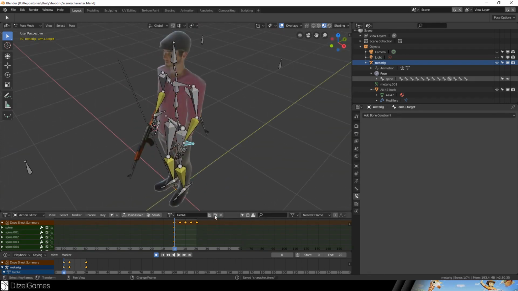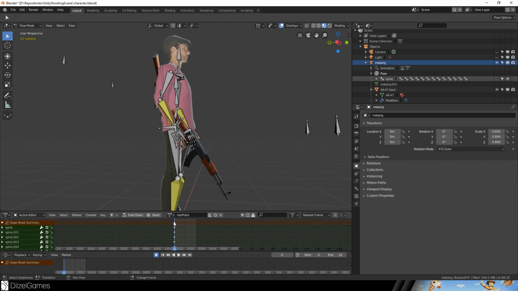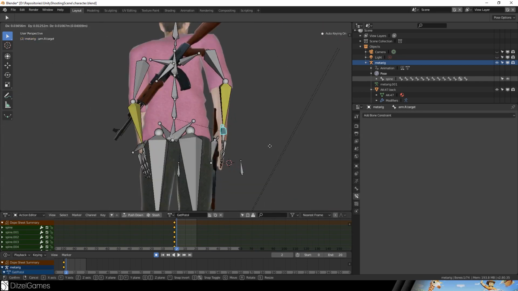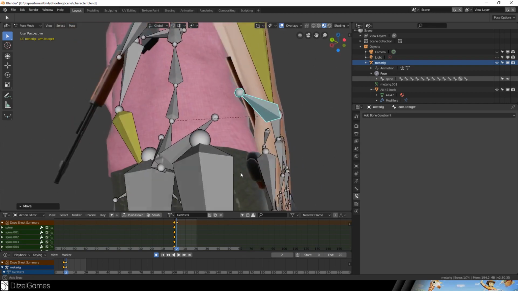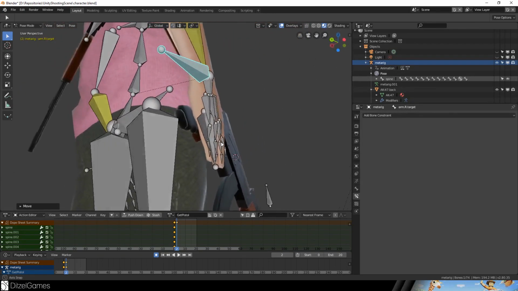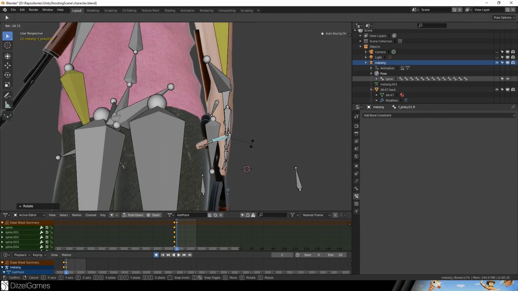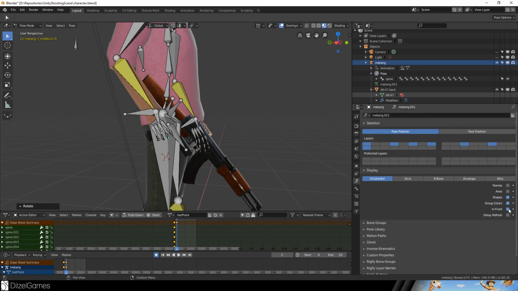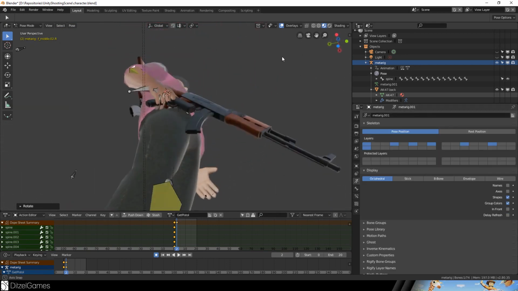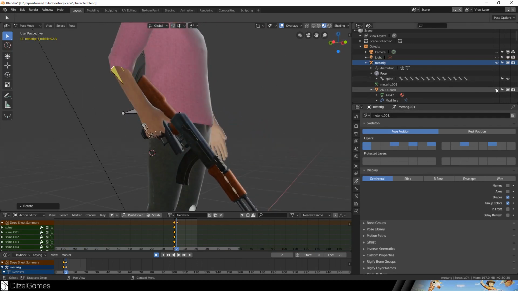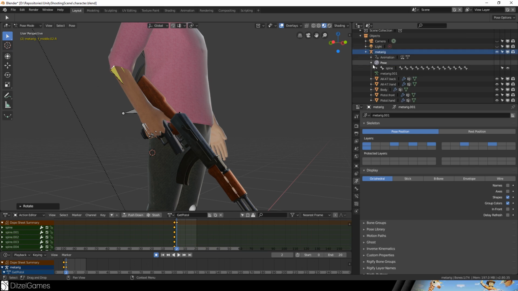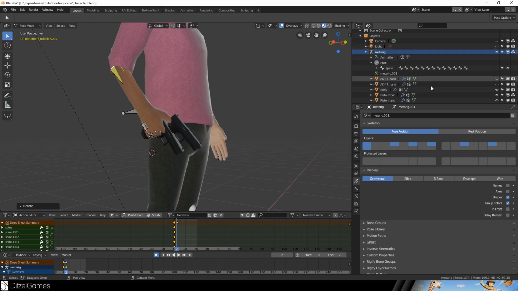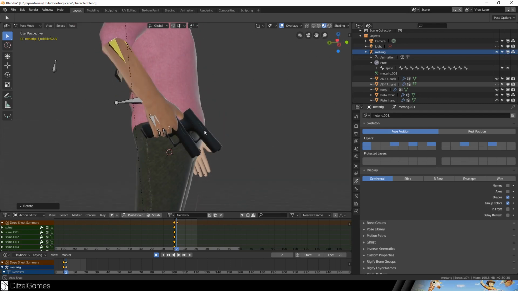So let's create a new one. This is get pistol. So I get rid of all the keyframes here. We start in the same position. So just grab it. There we go. Then move the fingers. If you're confused with the AK and so on, you can also always uncheck in front. So then it's harder to rig, but you can also say, okay, there are two AKs. One is on the back and one is in the hand, and you can maybe disable them both. And now you see what's really happening.